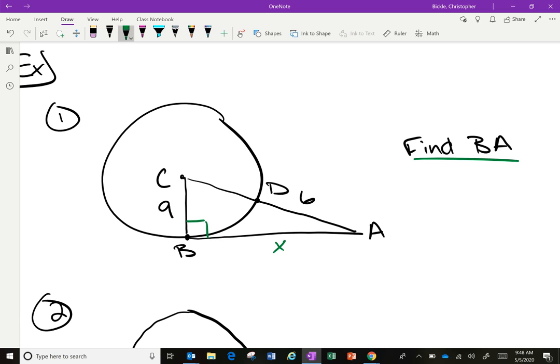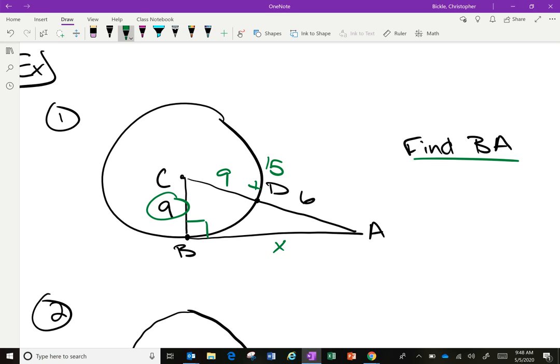If I've got a right triangle, I could use trig or I could use Pythagorean theorem to solve these. The problem right now is I don't know this entire side CA. So I need to know this whole side. I know that this part from D to A is 6. How can I figure out what this part is, the CD, in order to figure out this whole length? You're right, 9. So we know that's a radius. So we know every radius has to be equal. So I know that's 9. So if we add those two together, I get 15 there, right?